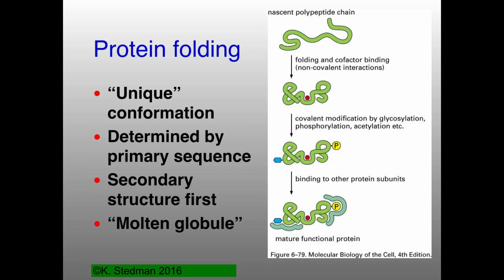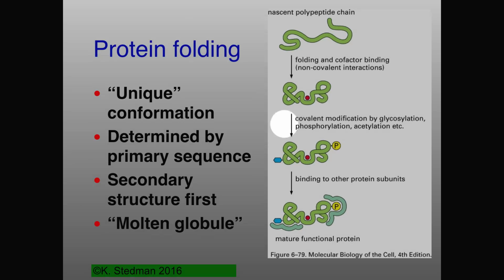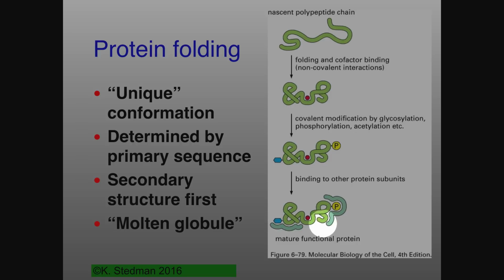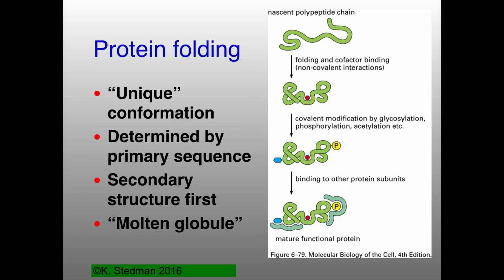So once we've translated, we've got a polypeptide. That polypeptide in and of itself, when it comes off the ribosome, is not active because it's just primary sequence. It's just a stretch of amino acids. So that has to come together to its final three-dimensional structure, and in many cases also has to associate with different proteins in order to have its final activity. So this process, going from a linear polypeptide chain, or slightly wiggly as they have it here, to its final structure, this is what's called protein folding. And I have the unique conformation.